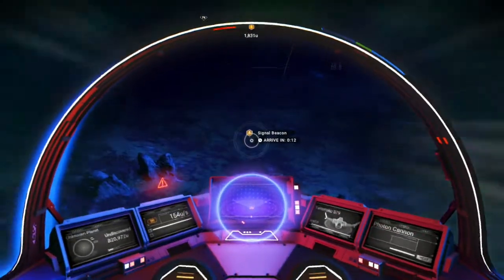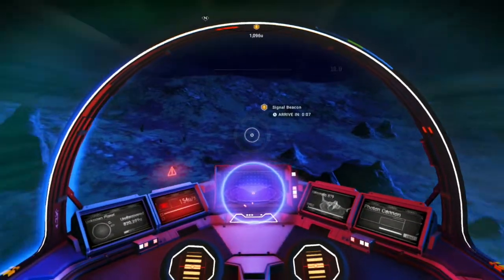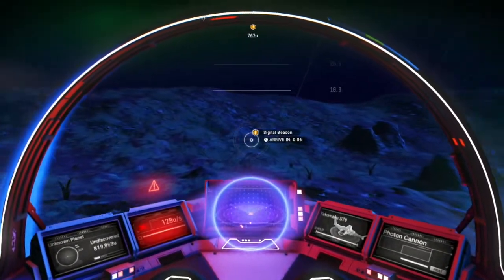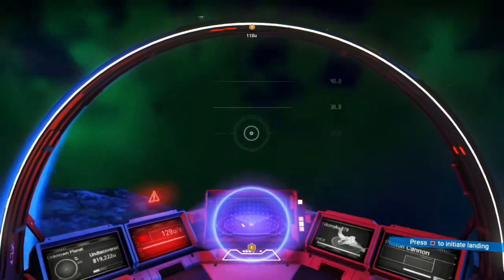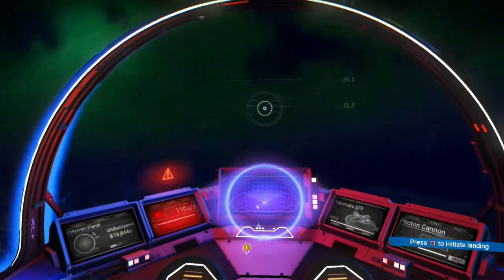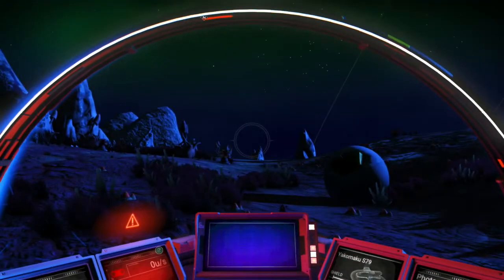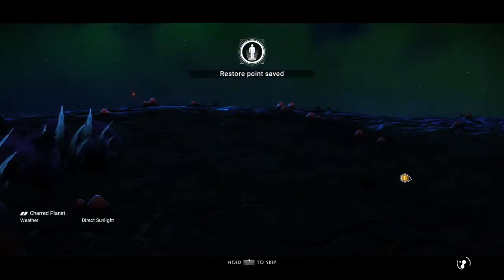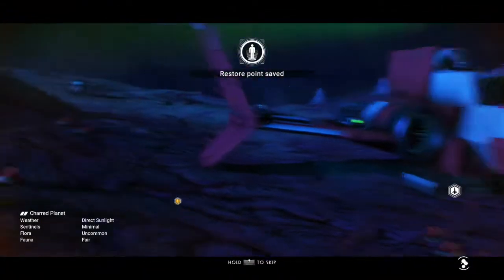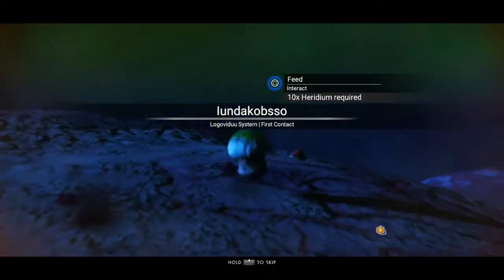So let me boost down here a bit. Oh, man. Kind of scared because we're getting pretty close to the land. So here we go. Arrive in 5, 4, 3, 2, 1. It looks like it's over this hill. Okay, initiate landing. Oh, we're down. We are down. And restore point saved. Oh my god, there's like a living mushroom. What? Feed iridium. No, thank you.